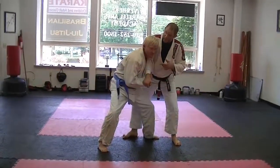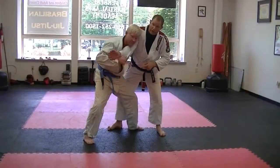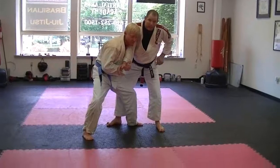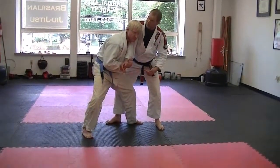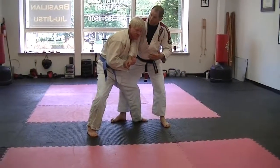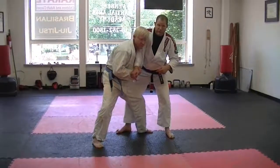You'll notice what he does have. He still has good head control. He still has my arm being dragged across his body. He still has the hip. And really, he still has the leg, except it's just in front and not behind. Okay? So let's see how we can take advantage of this switch that I did and how he can convert it into a throw. Let's go again.